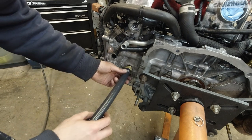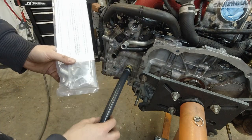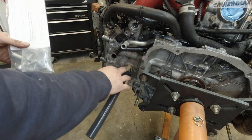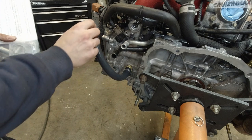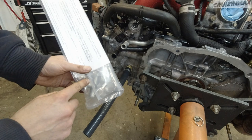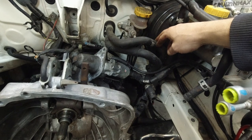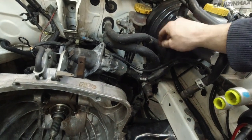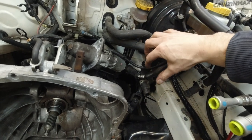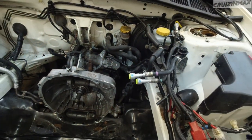Anyways, what you do is you basically screw this in right here and you tap into the heater core outlet hose. So I figured I'm gonna install this line first, kind of tie it up here so it's out of my way, and then there's gonna be a T connector that's gonna install here, and one of these, not sure which one, is the outlet, and I'm gonna basically cut it and install the T in here, and that's gonna let the hot coolant escape out of cylinder 4 and back into the system, back into the water pump.